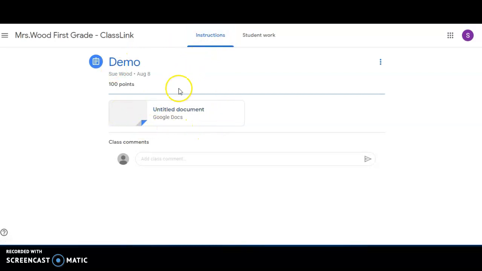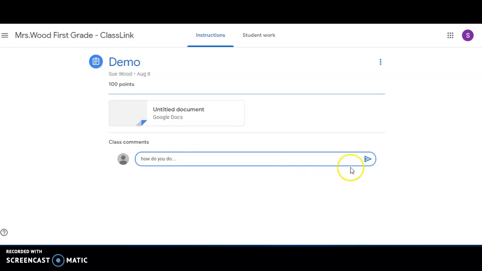So here is the assignment. A lot of the time you will see information on how to do the assignment in it. Right here, if you have a question to ask me about it, you can go ahead and go to class comment and click there, and you can ask something like, how do you do whatever?